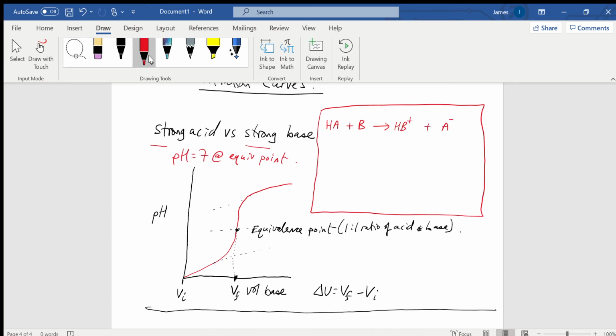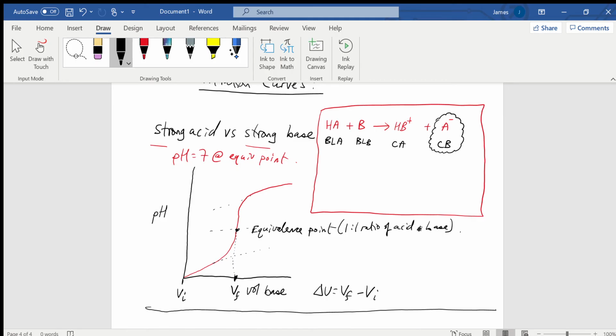So the acid is going to donate its proton to the base to form HB plus, because remember it's donating a proton, and then we're going to be left with A minus. So let's label this real quick. This would be our Brønsted-Lowry acid. This is our Brønsted-Lowry base. You can look at my other acid-base video for more of a discussion on the Brønsted-Lowry definition. That's not what we're going to do here. We're just going to assume you've seen that, talk about titration. So Brønsted-Lowry acid, Brønsted-Lowry base, conjugate acid, conjugate base. Okay, we're interested in the conjugate base of our strong acid.